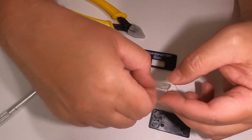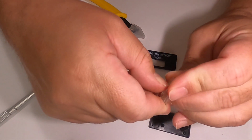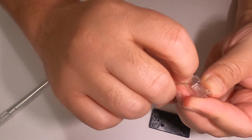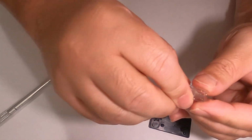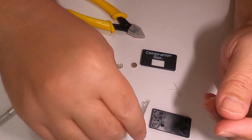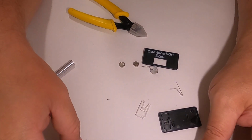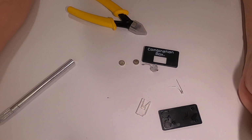I guess it must be because they're doing it. So if you run one of these stupid contest scam things with your dealership or whatever, and you want to send me free batteries and light bulbs, you go right ahead. I'll take them and I'll do something cool with them. Anyway, that's all I've got here. We've seen what we've seen, and not really terribly impressed, but hey, it's free.